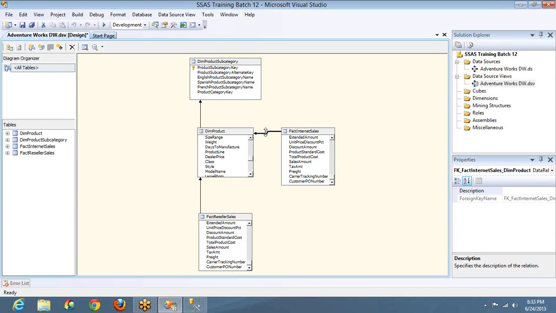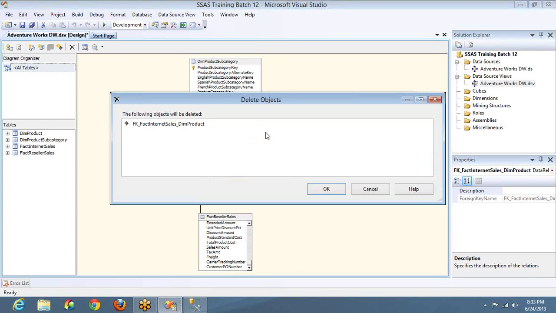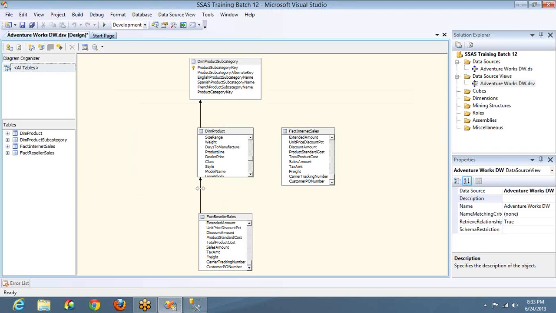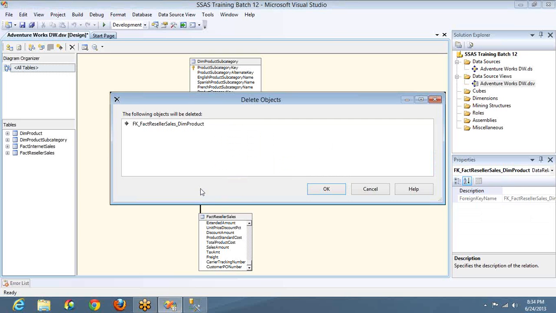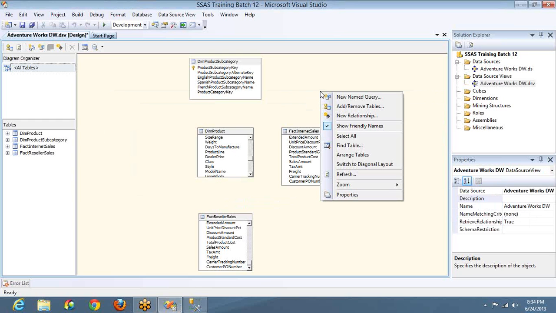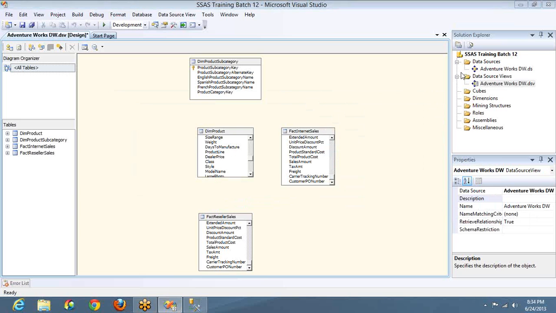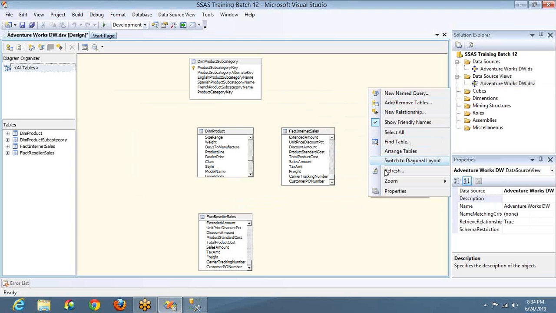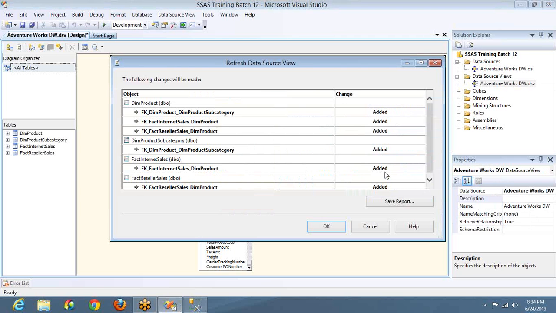For example, these two are having a relationship, I am deleting it. These two are having a relationship, I am deleting it. And these two are having a relationship, and I am deleting it. Now if I click on refresh, what will happen? It will go and check the relationships.